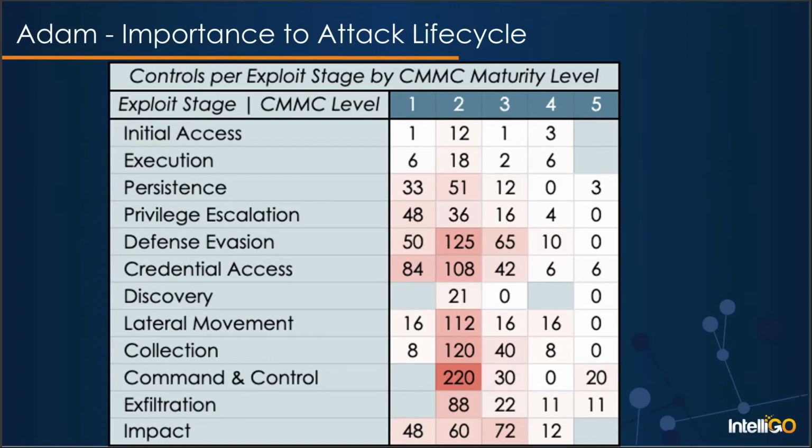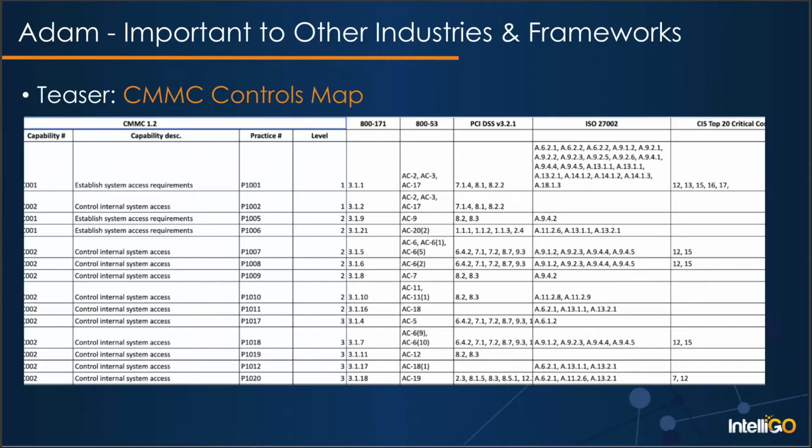So you think about ransomware and the kinds of controls that would attack and defend or find an attacker that's trying to break into your environment. CMMC can also help you understand your maturity that way. The other benefit to CMMC, if you're a retailer or you're working through another compliance standard, is that it maps out, right? There are a lot of things in common with the CMMC standard and other standards out there, right?